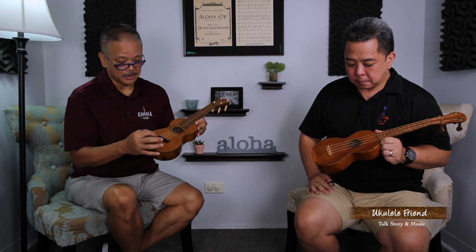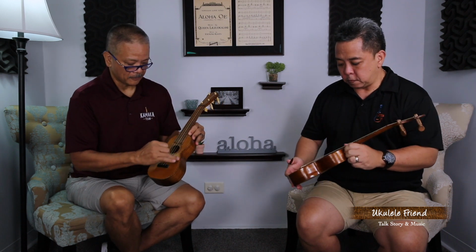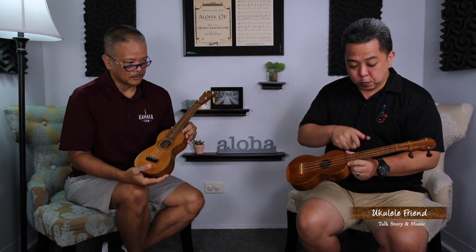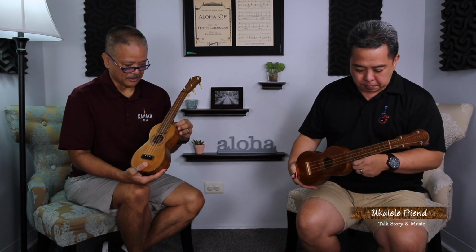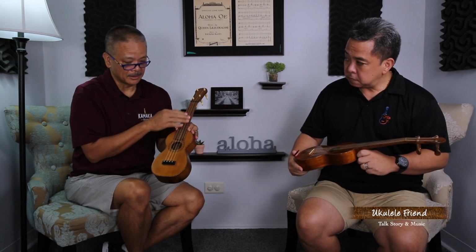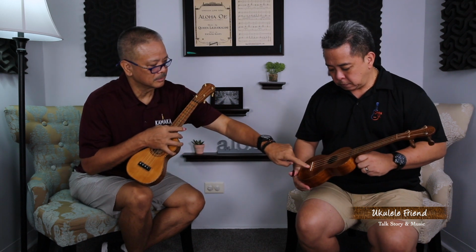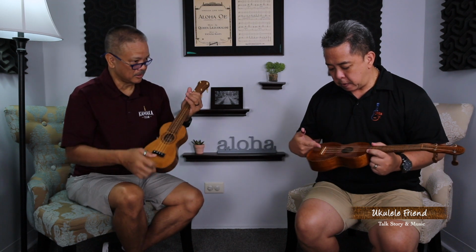And these are ebony, and they both have rope binding. This is spruce, and that's all koa. And this one has no fretboard, to save money. They did away with the fretboards back then, and they did away with the bridge pins. It's kind of similar to what Kamaka ukulele was before. You just tie the string.